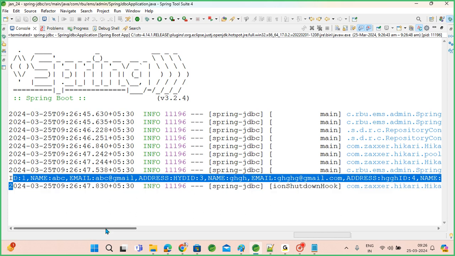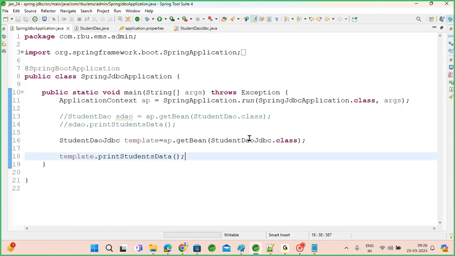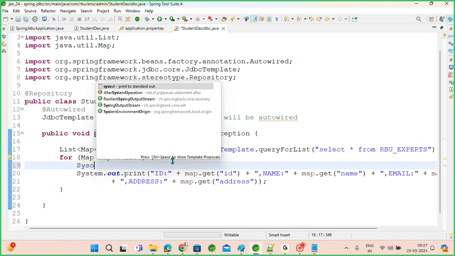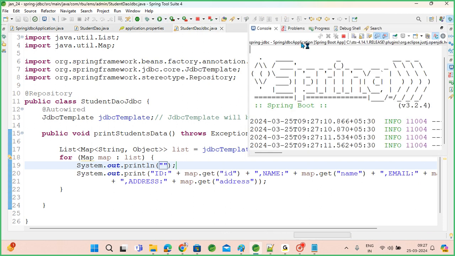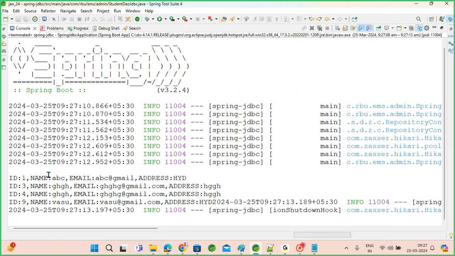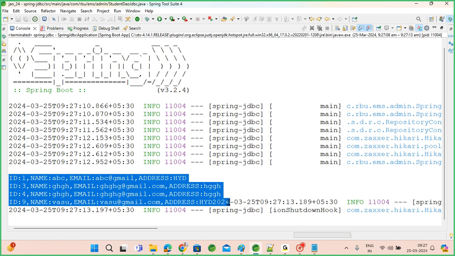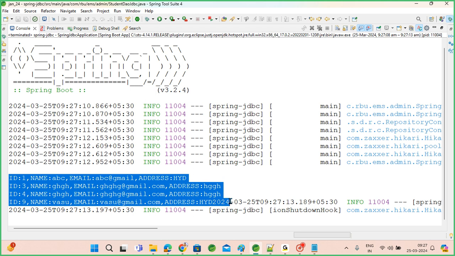Right? I'm getting data here. Maybe in a single row it is printing, you can break it with System.out.println. So we are getting data using JdbcTemplate also.